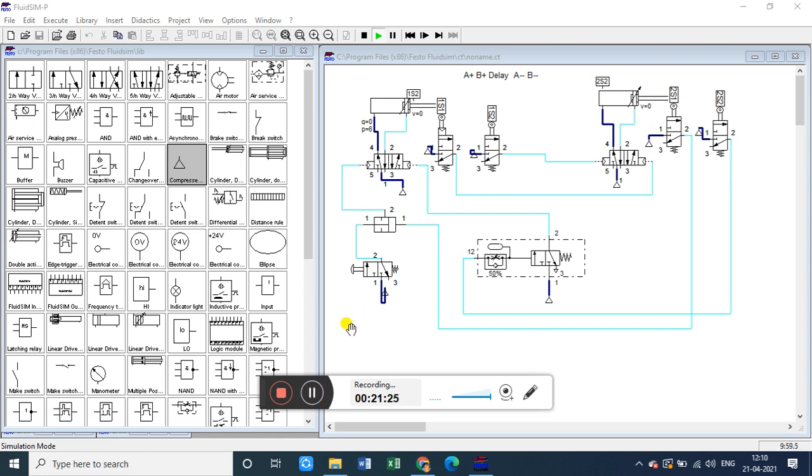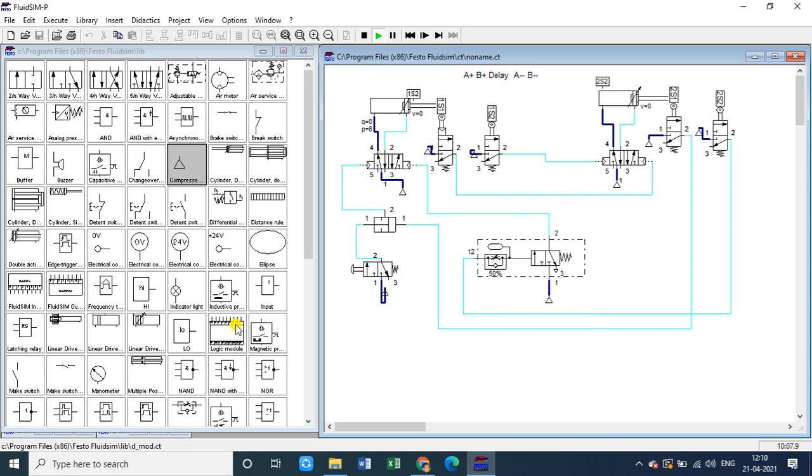So yes, not getting the solution, but I'll tell you how it will work. So we'll go step by step till we get the output as per our need.